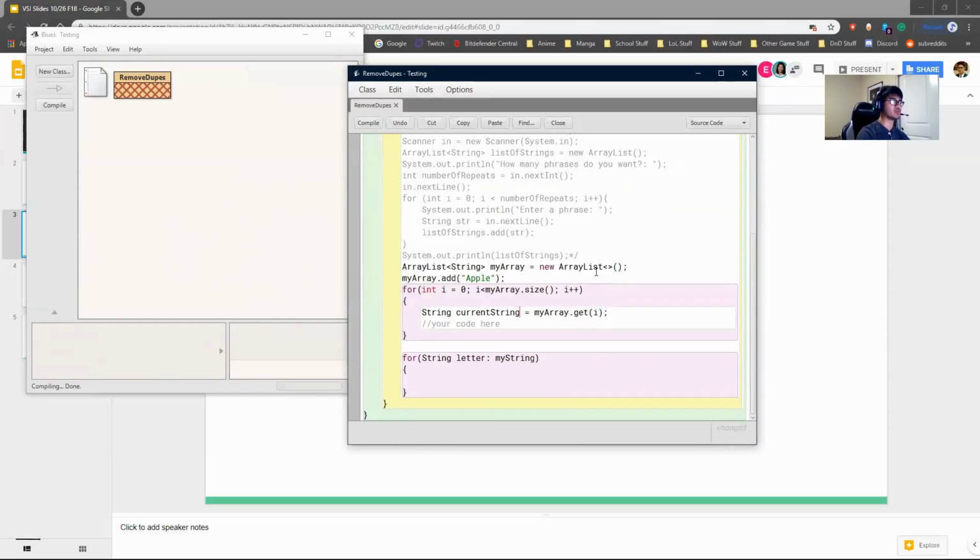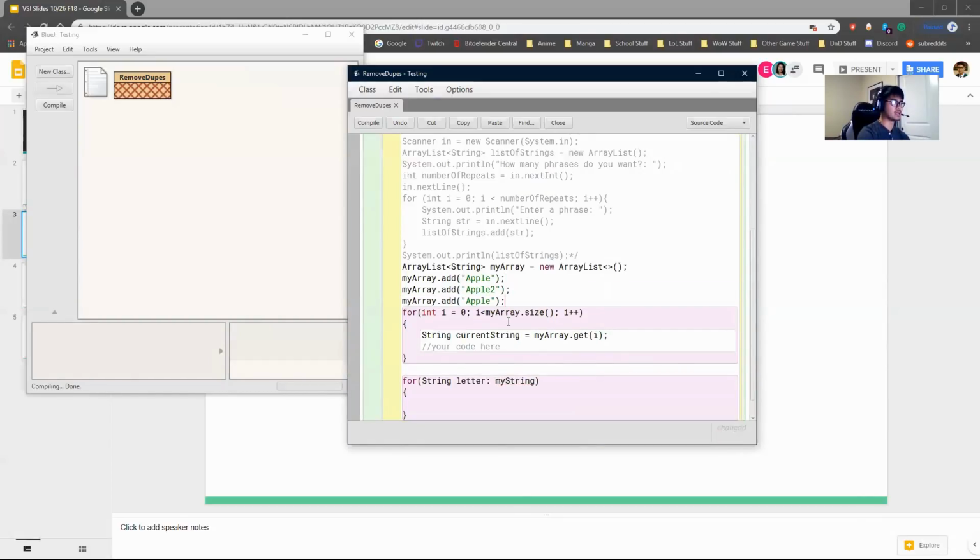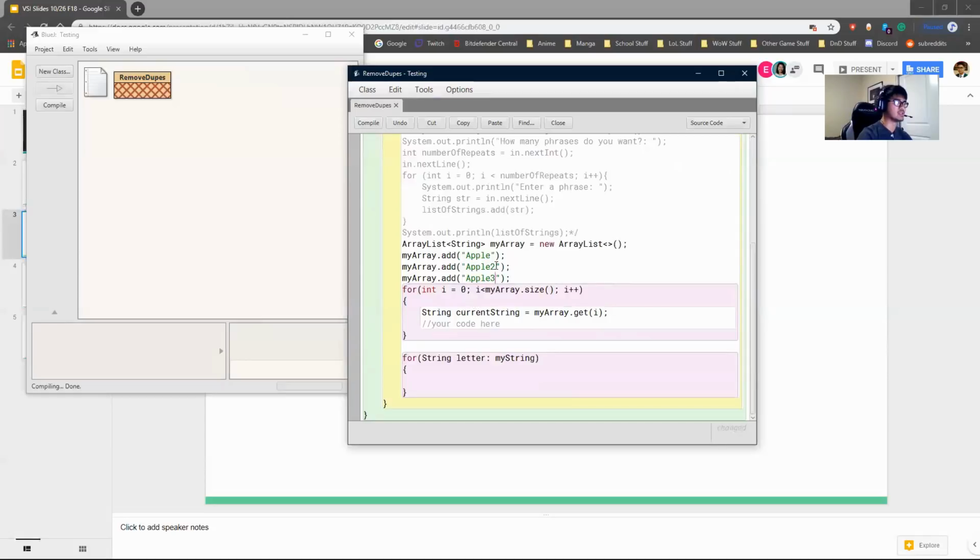So we go through one string at a time. In this case, there's only one string, which is apple. But if I said apple 2 and apple 3, then it would go from apple 1 to apple 2 to apple 3 one at a time. So that's how it would look for a traditional for loop.